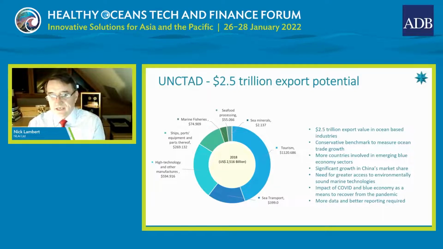And you'll see the segmentation of that here around the sectors that are described here in terms of seafood processing, tourism, and so on. And Kirsten mentioned the effects of ocean acidification on tourism. And we also know that COVID has had a big impact on tourism. But the blue economy may offer a way out of that. This 2.5 trillion value report is exciting. It's well worth a read. It's quite an easy read, but it also says it's a conservative benchmark.